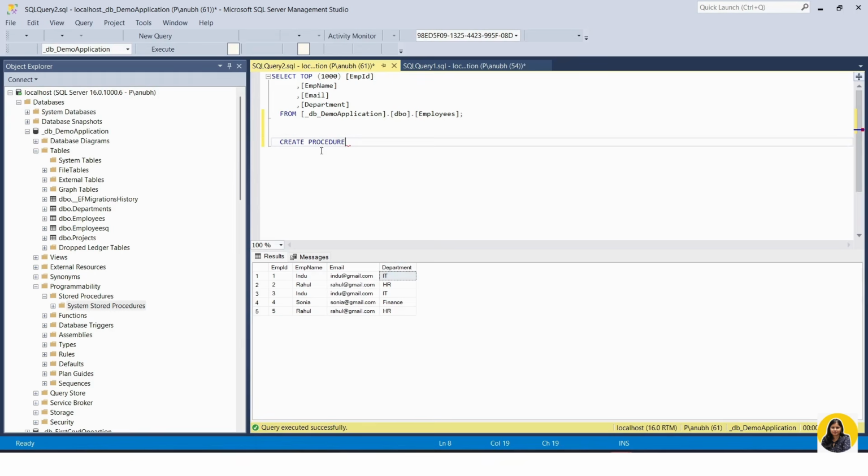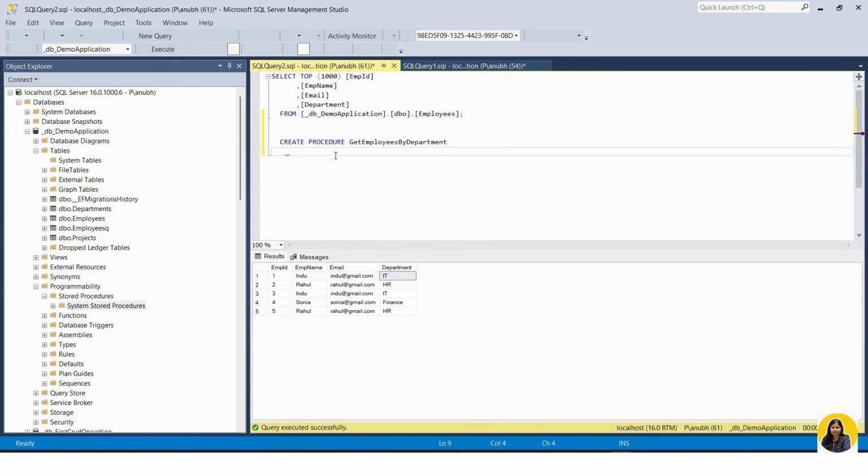Next you give the name, for example GetEmployeesByDepartment. Next I will explain what our department is: it's a string value, int value, or any other value, for example bool or anything.